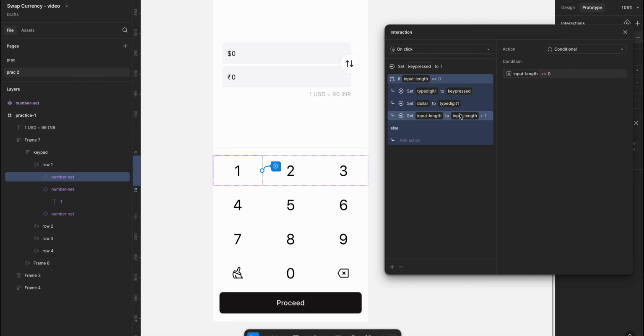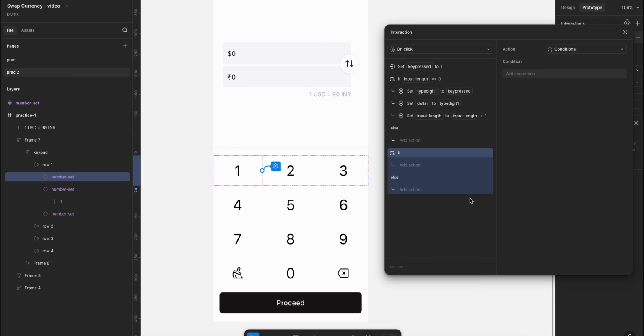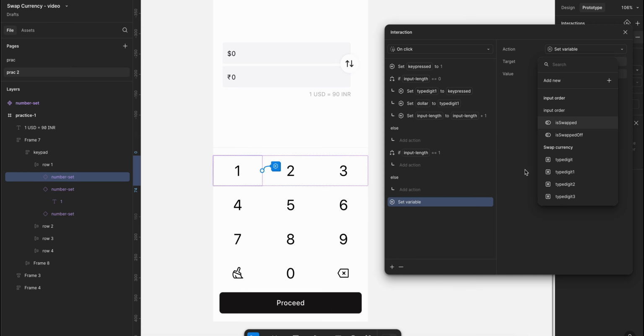Okay, so this is the parameter for now for the 0, when we have input length as 0. Similarly, we will apply a similar approach, but with a few tricks for input length 1. If input length is equal to 1, we will set a variable to whatever number the user presses as a key press. So this is for 1. By default it is 0, so once the user presses, it will change to the number 1.